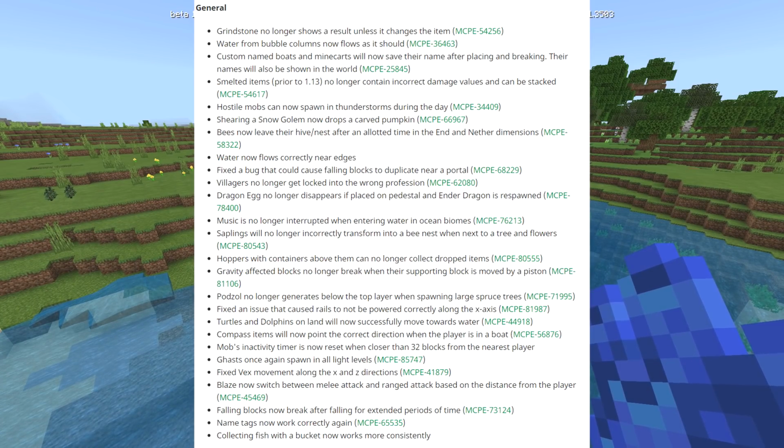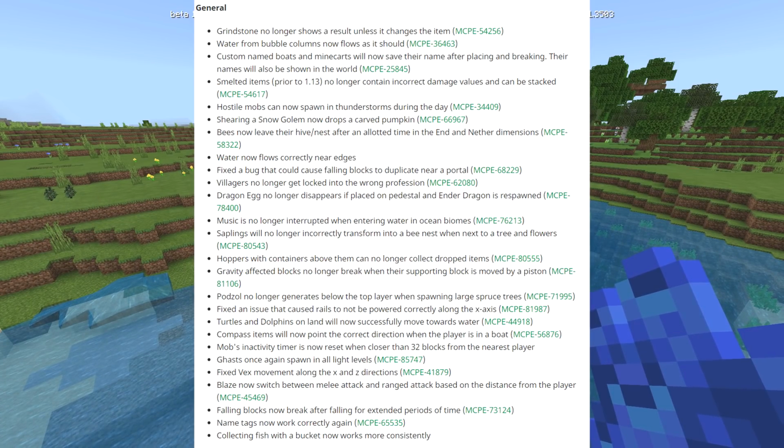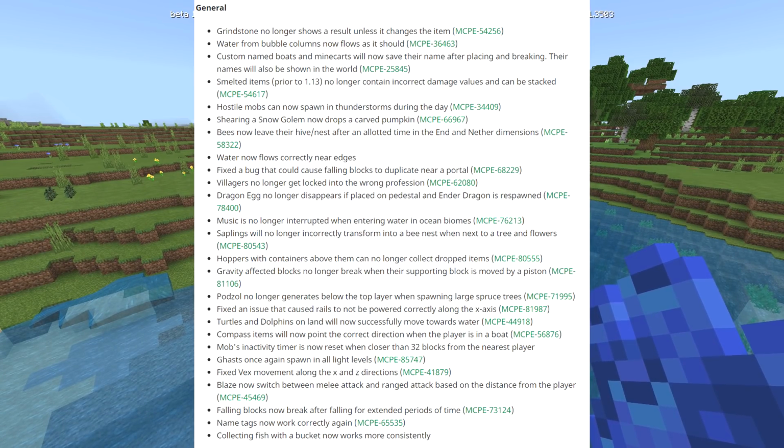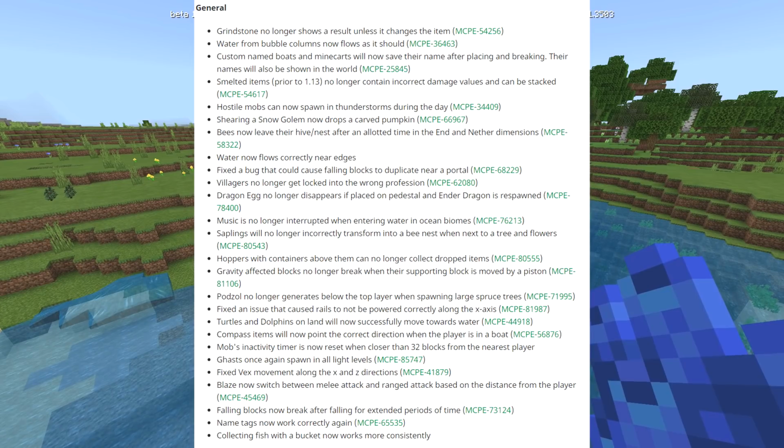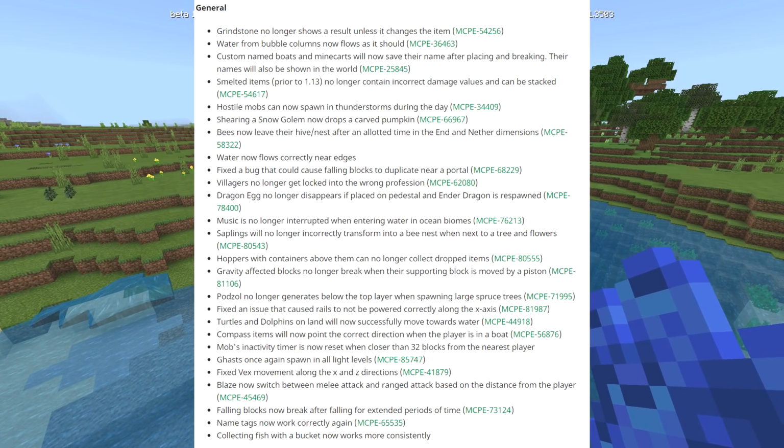Water was so messed up before. I really am excited about that one. Fixed a bug that could cause falling blocks to duplicate near a portal. Villagers no longer get locked into the wrong profession. That's a good one. Dragon egg no longer disappears if placed on a pedestal or Ender Dragon is respawned.